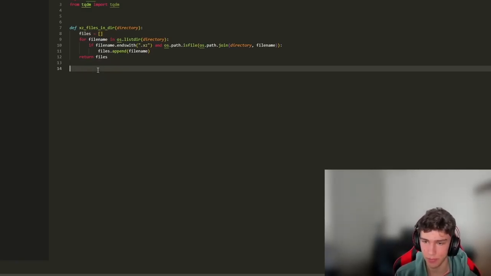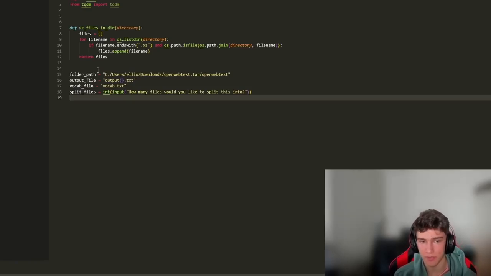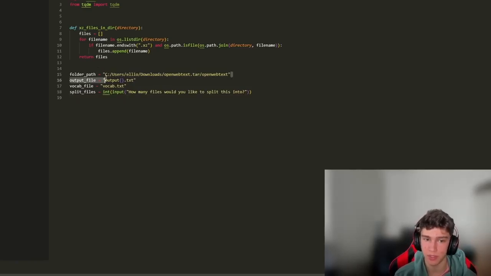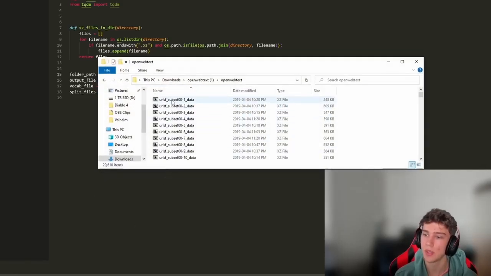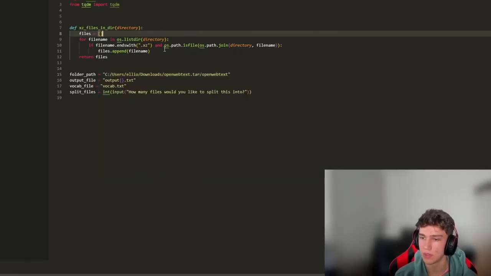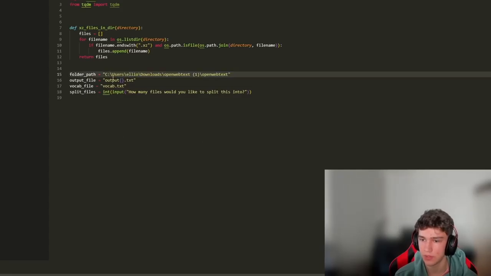And then next up here, we'll set up some variables. Folder path is just going to be where our XZ files are located. So I'm actually going to change this here because that's an incorrect file path. Yes, just like that. You have to make sure that these slashes are actually forward slashes, or else you might get bytecode errors.